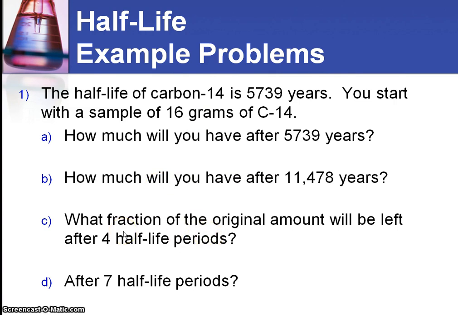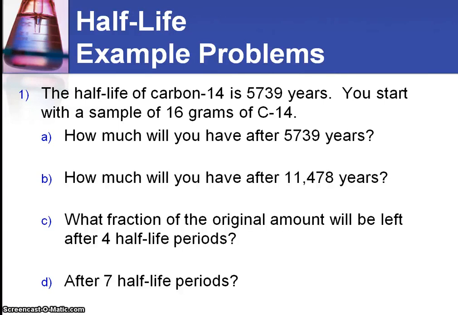Anytime you're asked about a fraction for these, you want to start with the number 1 because that's kind of like 100% in terms of a fraction. So if you start with 1, after one half-life you would have half. After a second half-life you would have a fourth, so just keep on taking a half of whatever you have. After a third half-life you would have an eighth, and after a fourth half-life you would have 1/16.